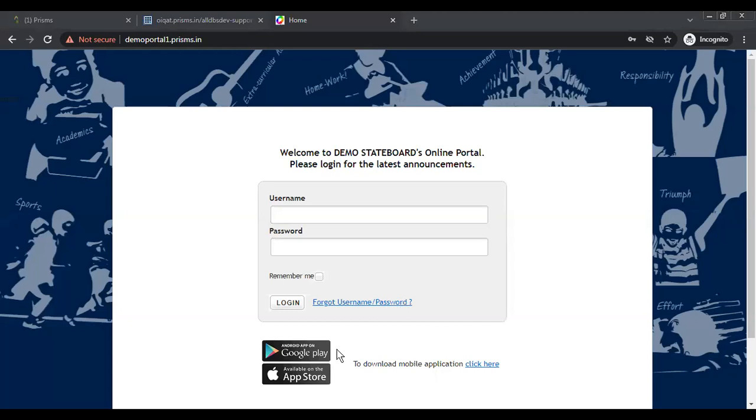So we'll just go into a staff's login and we'll see how to create a ticket. I'm just logging in as a staff member.